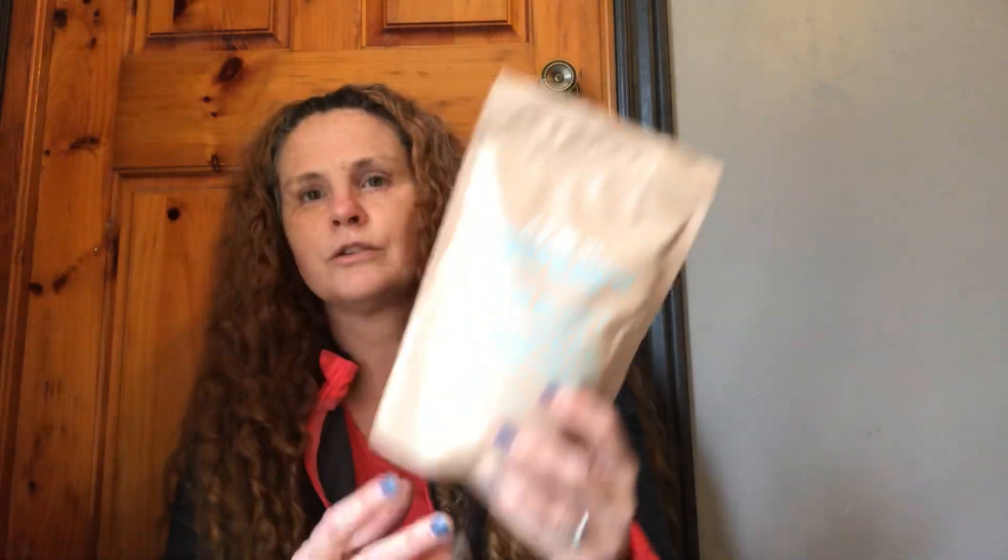I found this huge bag of Americano coffee body scrub. You can make your own coffee body scrub, but this was $1.25. If you buy your own coffee to make this, it's going to cost you a lot more. I used to make it and mix it with coconut oil, and you get 500 grams — you wouldn't get this for $1.25 using your own coffee. I'd rather drink my own coffee! With spring coming, I'd like to get some exfoliating done and get rid of the dry skin. That's for your whole body.